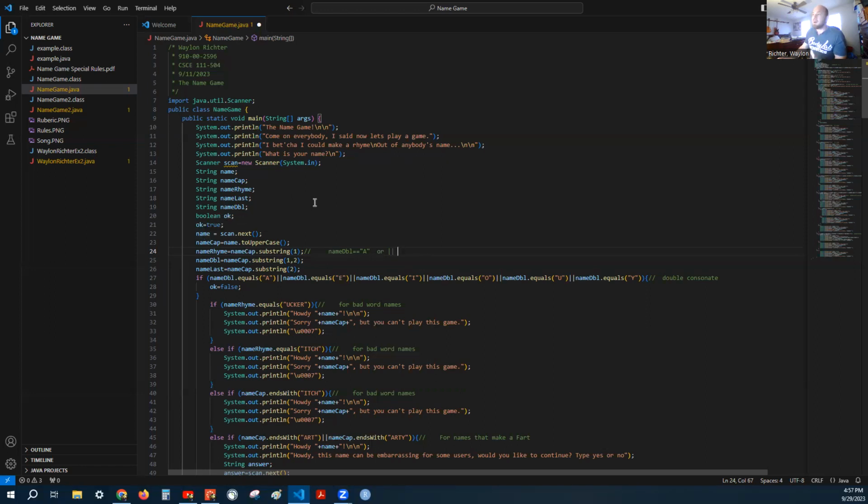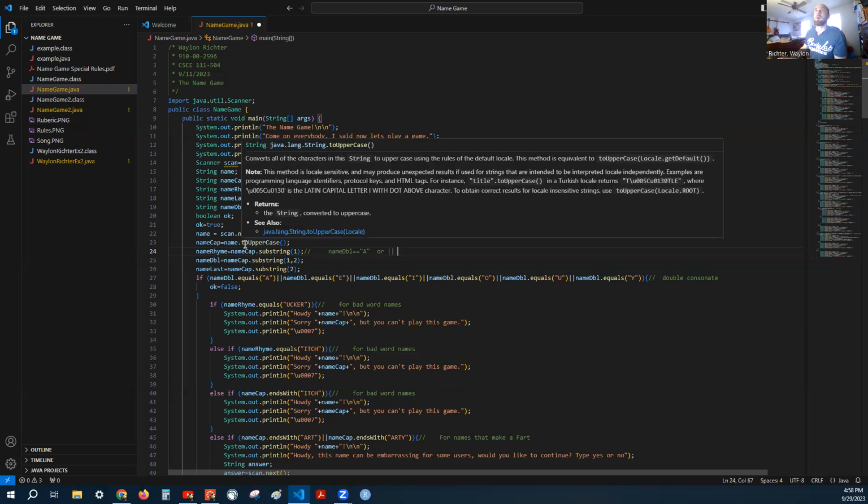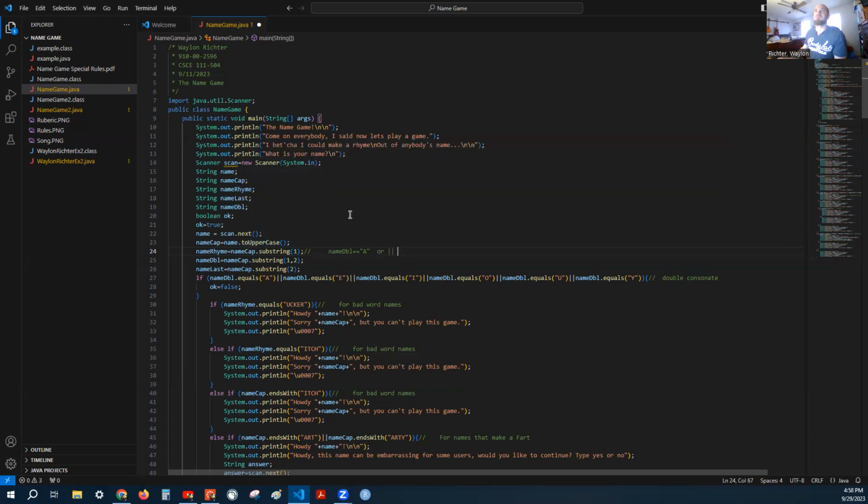All right. But you know how these computer programs are. If I type it all caps versus all lowercase versus a capital letter at the front and then lowercase, or lowercase and then a capital letter at the end, it can goof it all up. So you convert the inputted name into all caps, which is what this does right here. Name cap equals name dot to uppercase. They do this to confuse you.